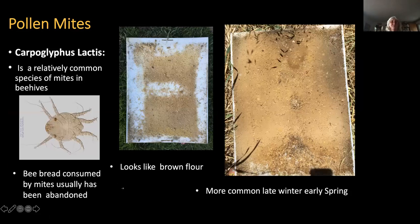Pollen mites. So this is something not many people know about, that there's this little opportunistic mite that loves to eat bee bread. And I'm not going to pretend I know how to pronounce the name, so I'll let you read it. But it's a relatively common species of mites in the hive. And on your monitoring board, it looks like a brown flour. It's very, very fine debris. And it's more common in late winter and early spring when the bees have abandoned the bottom of the brood nest and moved up into the honey stores and left behind their bee bread that was stored in the bottom of the hive.